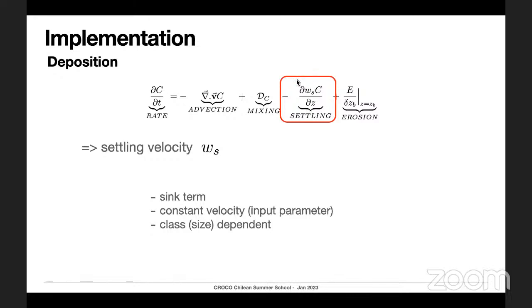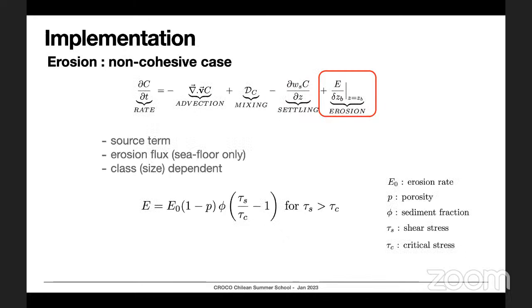For this sink term, the settling velocity will be a constant for each kind of sediment, and will depend on the class of the sediment, so on the diameter of the sediment. The source of sediment in the water column is an erosion flux. Some sediment is taken from the bed and put into the water column, and this erosion term will also depend on the sediment size, because a very light sediment, like mud and clay, will be easier to put in motion than a heavy sediment, like sand. So you have an erosion which depends on a critical shear stress, which is characteristic of the size of the sediment. This critical shear stress will be a parameter that you have to input to the model.